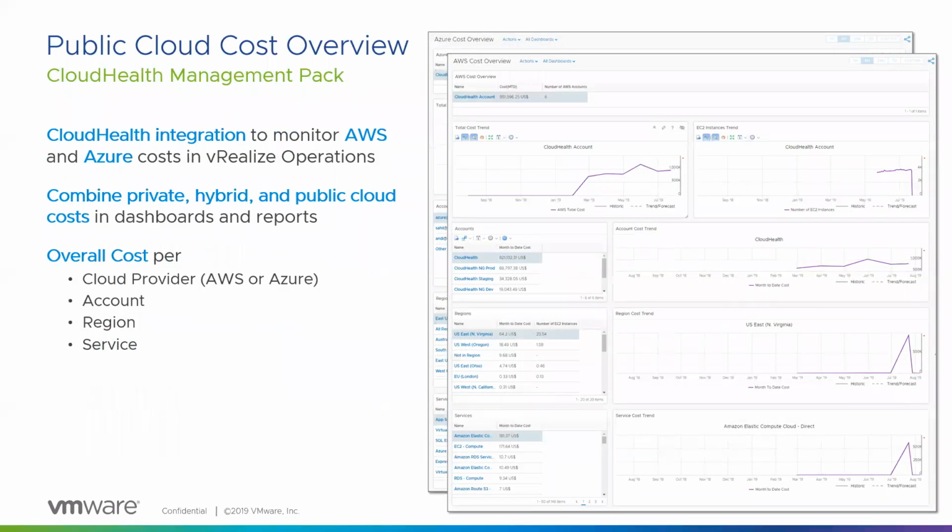And of course, public cloud costing is just as important, and that's done through the CloudHealth management pack, where CloudHealth really already has a strong offering there. Instead of us inventing our own, the reason that we acquire new companies and new technologies is because somebody's really already done a great job of that. And customers are already using CloudHealth to manage and understand their public cloud costing. So why not just share that information with vRealize Operations to give you a combined, consolidated view. No matter where your workloads are, you understand your costing, be it private cloud, hybrid, or public.